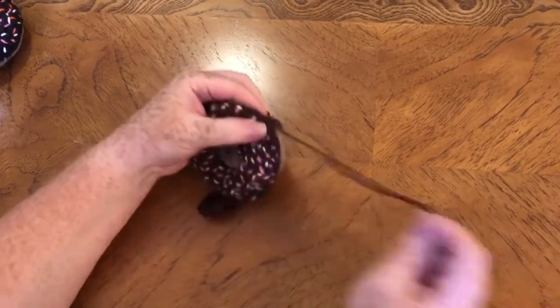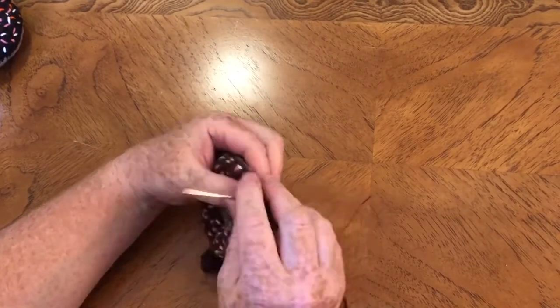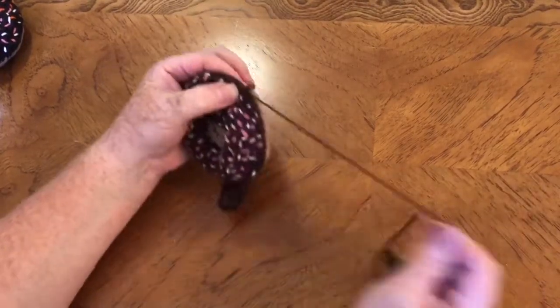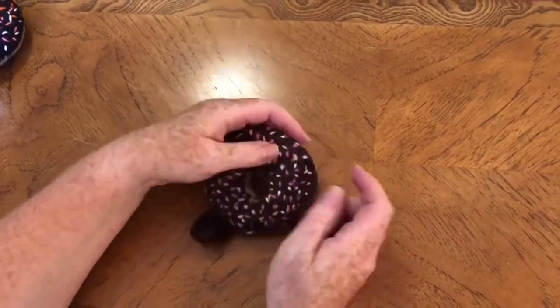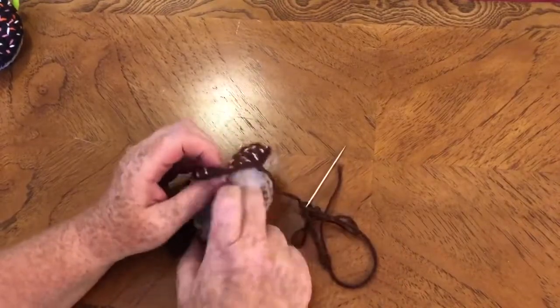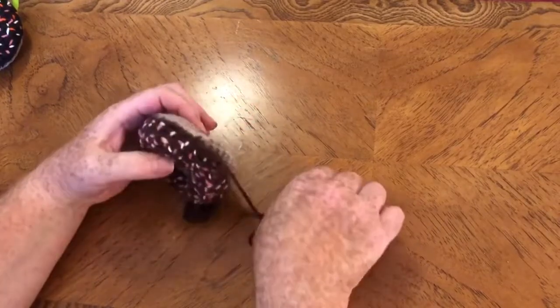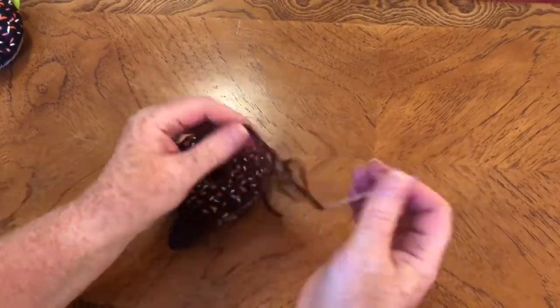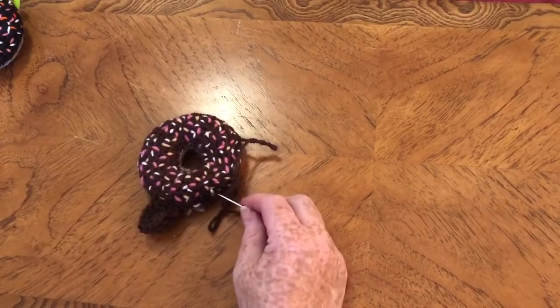But once you've got a little way around, you just do the same thing with the stuffing as before, and pop some in. And I think I've got a little bit there, so I'll put this little bit over here in. Yeah, see, it's taken shape, and just keep going. So once again, I'll pause that video and I'll meet you when I'm more or less round.